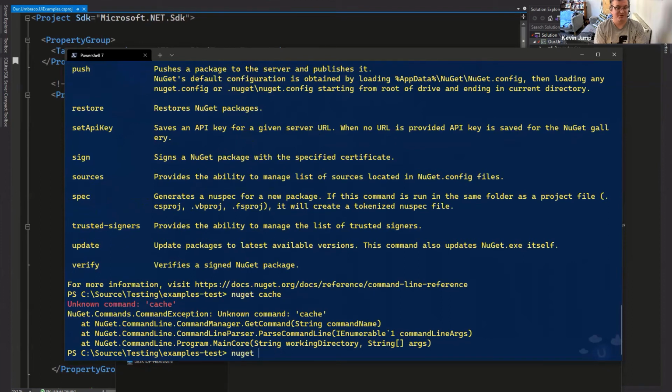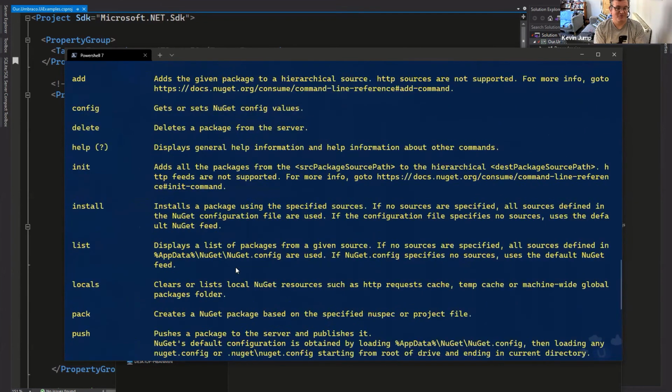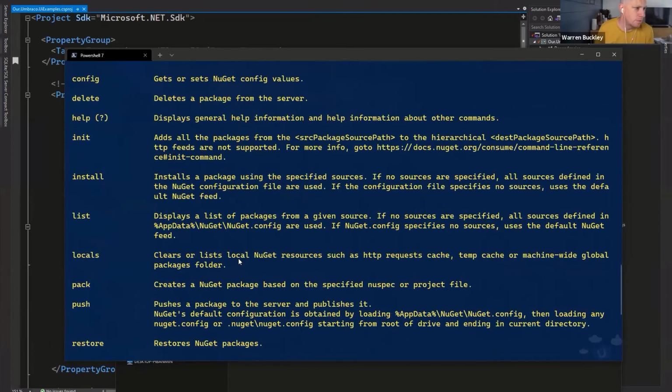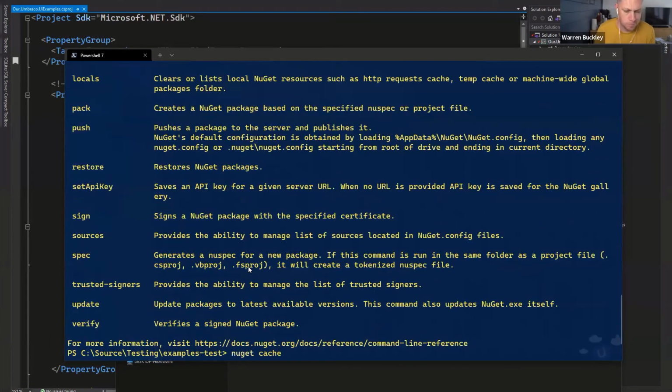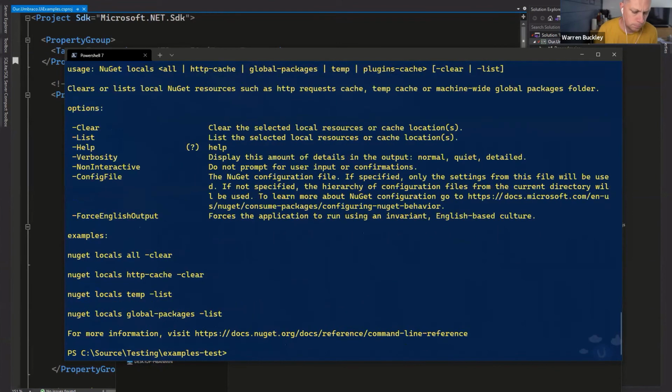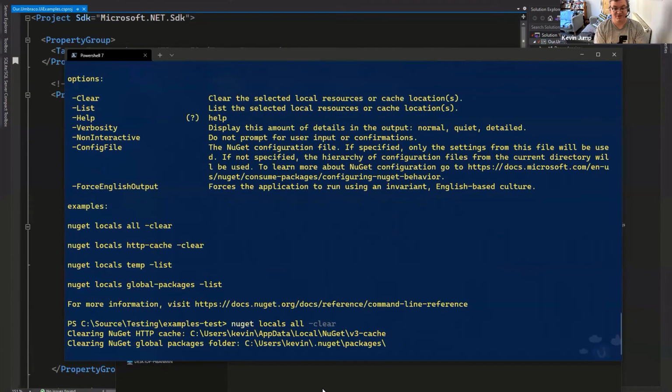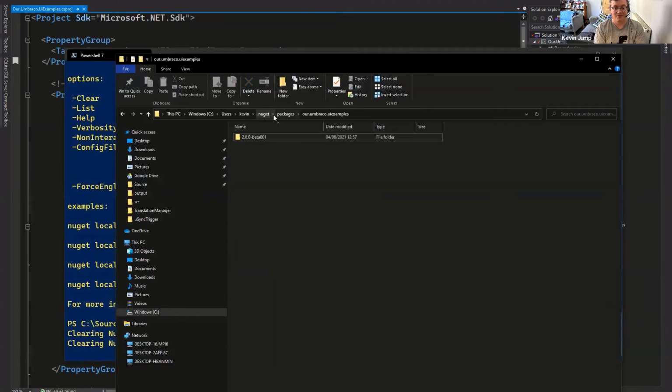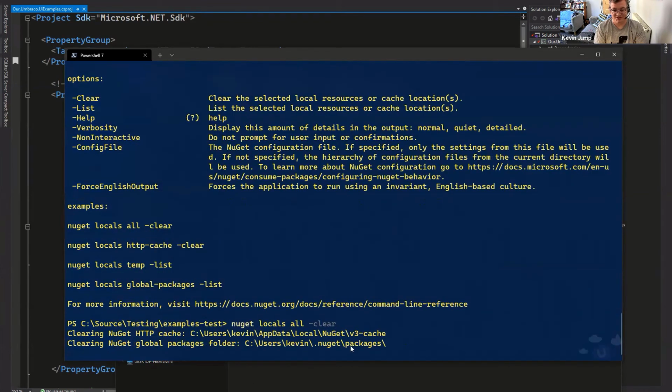Oh, I'm sure there is. Definitely gone off piece now. In terms of clearing the cache, yeah, it's locals. If you do that, I mean, it slows everything down, but essentially, it will. If I go out of it, it should clear all your NuGet caches for you. You can see it's clear in that folder, and then you can update your package and then try again.